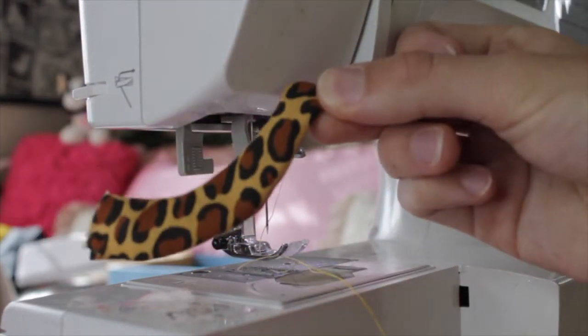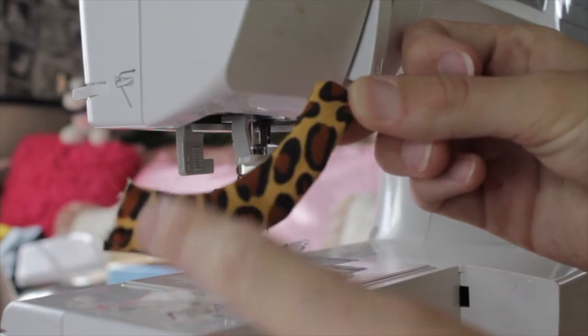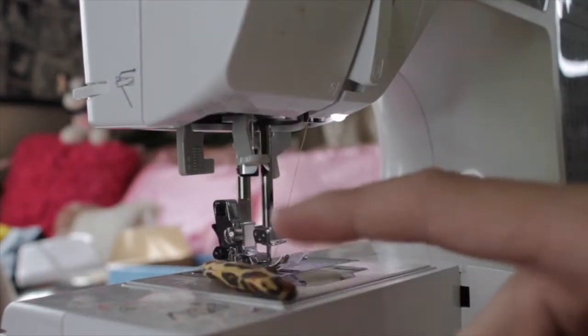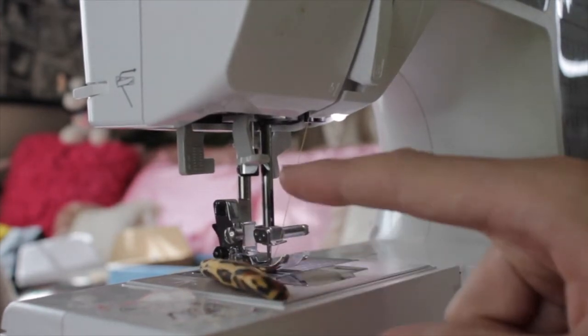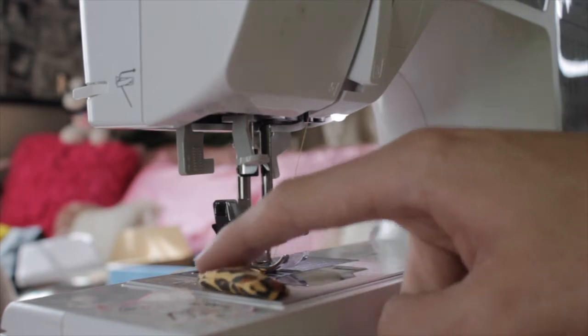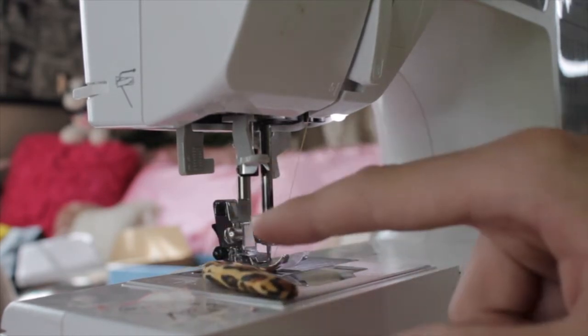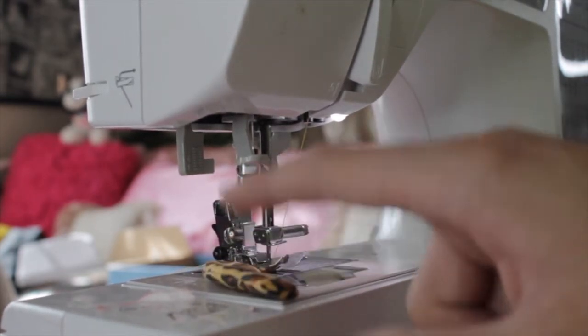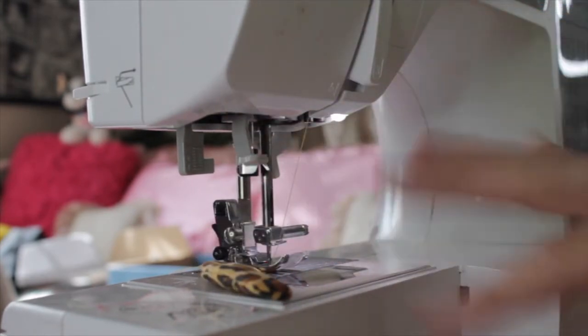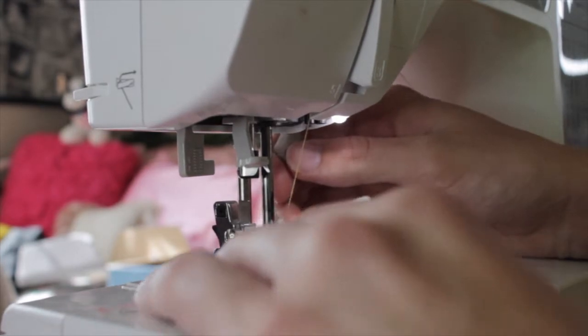After I get it inside out, I'm going to go ahead and fold this side in and stitch it. Now that I have that secured down, I'm going to continue and go around the rest of the perimeter. You can see it's kind of poofy. If I go around this edge with a stitch, it'll help flatten it out a little bit more. So I'm going to go ahead and do that.